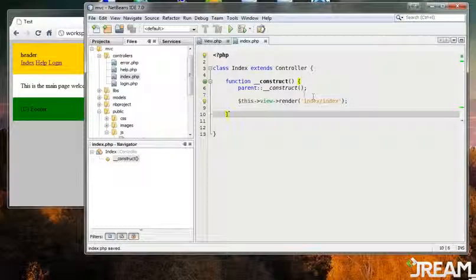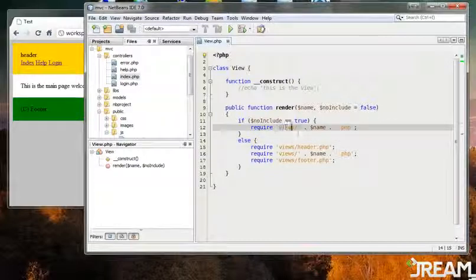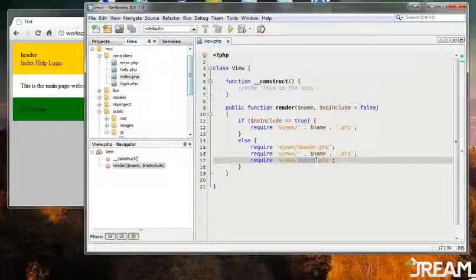There's a lot you could do here, and this isn't set in stone. This is just giving you a general idea of how to structure something together. So obviously this isn't a final product. You should really go through and figure out ways to make not everything so concrete. For example, if you were to rename header or footer, you'd have to always change your view file.